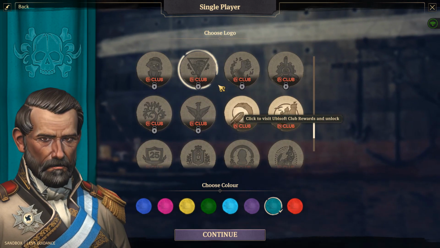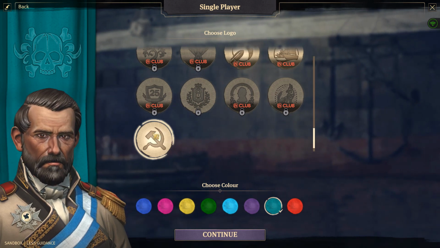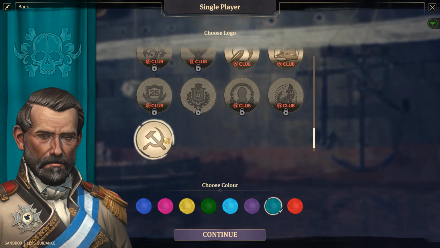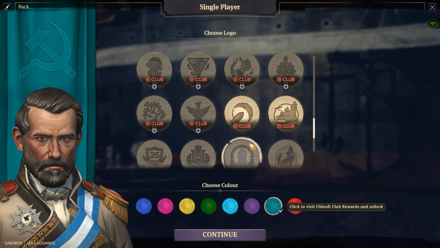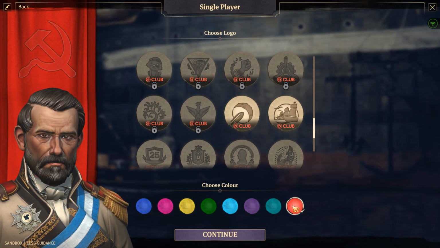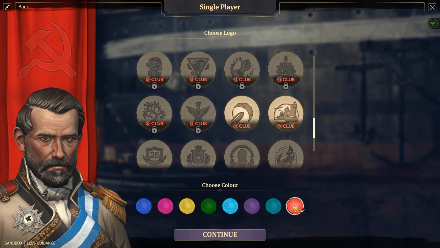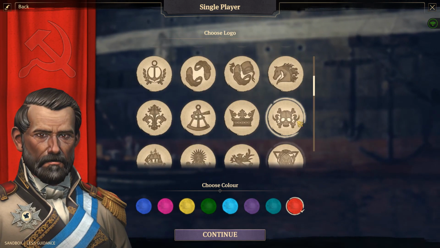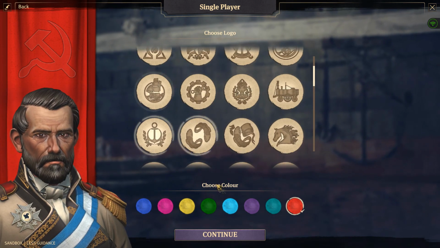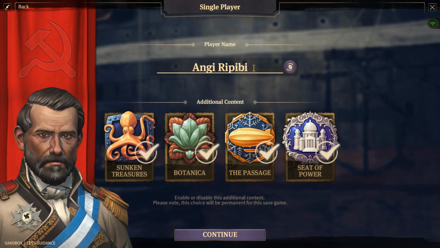Logo. So we got lots of logos here, and of course I did read up on one of the mods, which is the Soviet Union flag. So you know what? Yeah, we'll go with that. It'll be pretty fun. And of course the color red. Now usually the color red is not available within the game. It is a mod as well, and it is usually a pirate's color. But we'll roll with it. You can't have a Soviet Union flag without the color red. Come on, that's just not right.